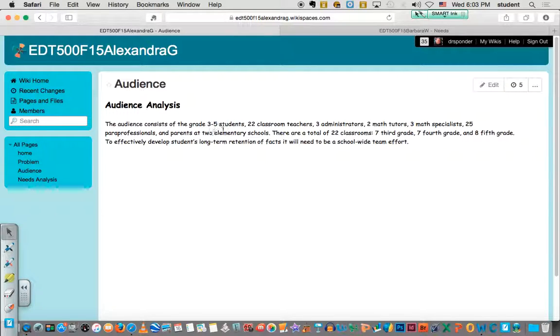Should it be more in a bullet form? Because I feel like it'd be very busy. Yeah, put it in bullet form. And really, the thing you want for the gender is for the students. I mean, the classroom teachers, that's up to you, administrators, math tutors. The gender may be important there. You think about it. Where would gender be important? If it's not, then you make that decision.